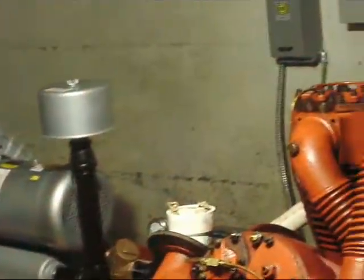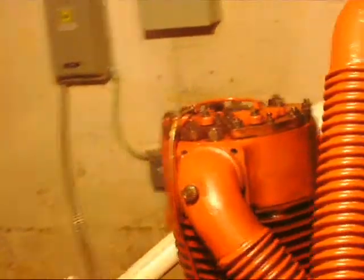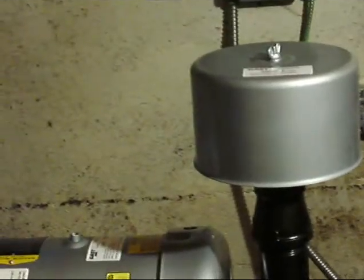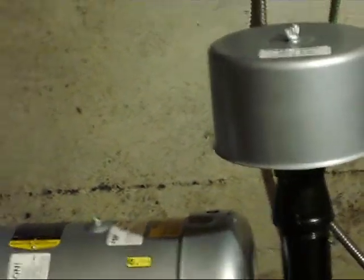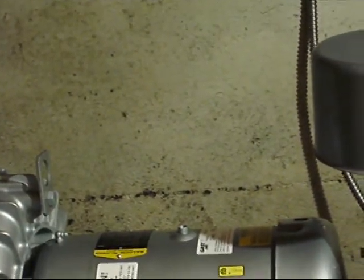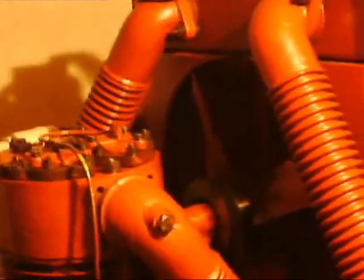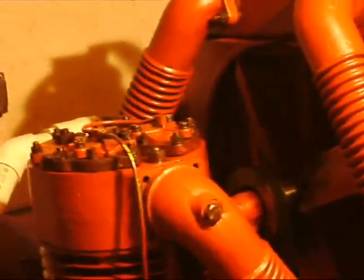It used to run off a big three-cylinder compressor with a 50-horsepower electric motor, and this room would be full of oil smoke — you couldn't hear yourself even upstairs. Now it's all run off a small regenerative blower. It looks something like a turbocharger. Basically like a little screw pump — no surface contact. This three-cylinder unit here, I have no idea the make, but it's very similar to the ones we have in a locomotive.